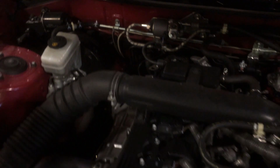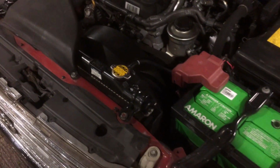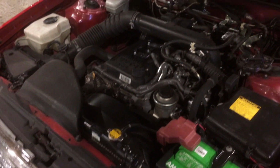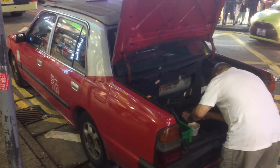This later motor is a dual overhead cam 16-valve design with Toyota's variable valve timing, and it produces 84 kilowatts of power put through either a 4-speed automatic transmission or a 5-speed manual. The cars are all rear drive with a live rear axle, had front disc brakes and rear drums, and had the gas tank installed in the trunk up against the rear seat.